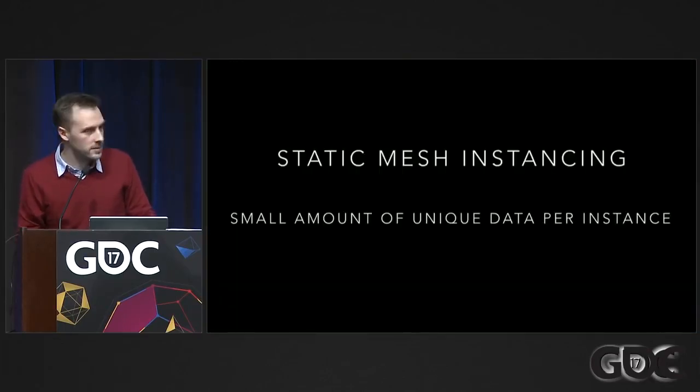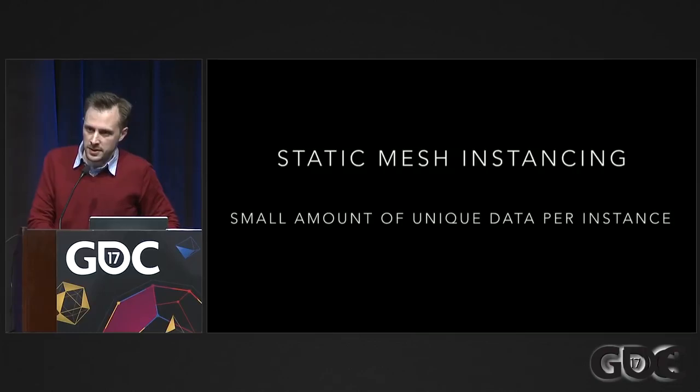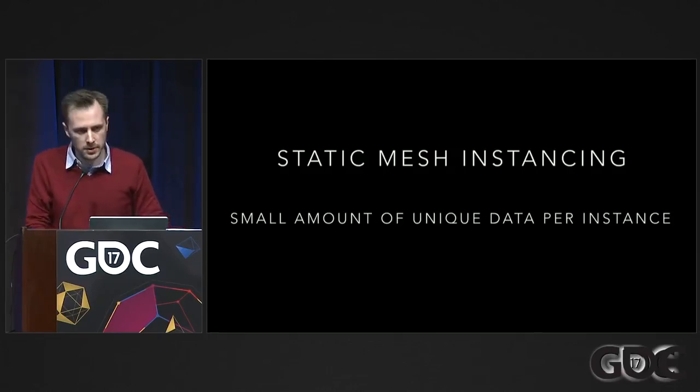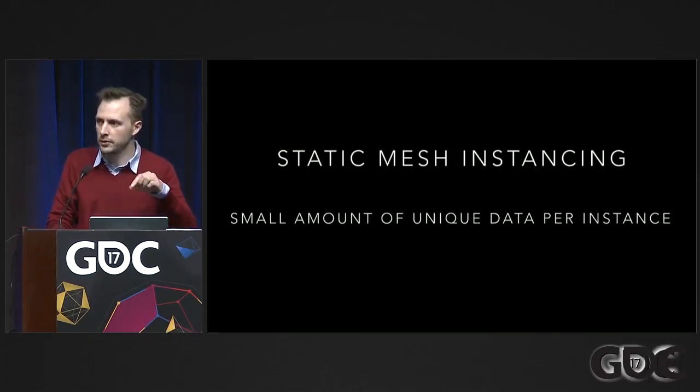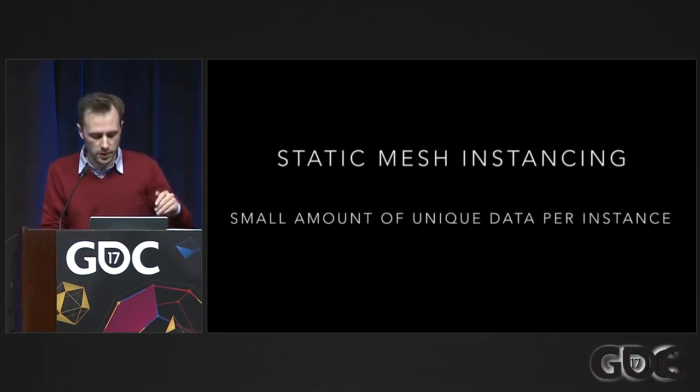And our answer to that was static mesh instancing, which is a technique that's usually used for doing grass or other kinds of foliage on the ground. And we actually wrote our own variant of this kind of system for ABZÜ that allows us to pipe in a small amount of data per instance that allowed us to animate the fish, each one individually.